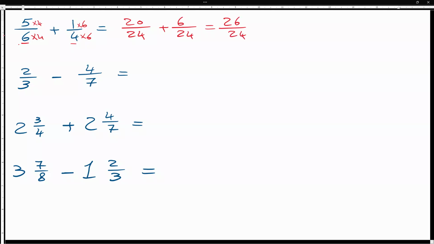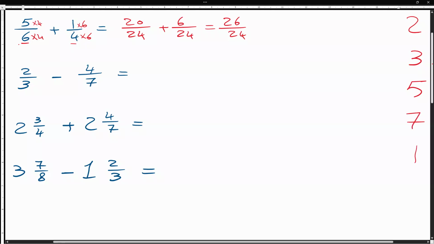Now remember, we need to put it in its simplest form, even if the question didn't ask. And to do that, I have always to follow these numbers, 2, 3, 5, 7, crazy 11. These two numbers are even, so I'm going to half them. It's the easiest way for me. Half of 26 is 13, half of 24 is 12. That's it? Yes. Or you can put it in mixed number. How many 12 in 13? 1, with a remainder 1 out of 12. Done. So this is the final answer.